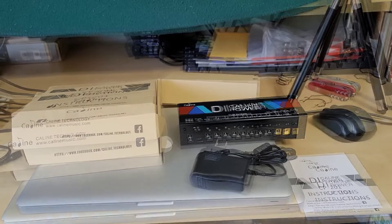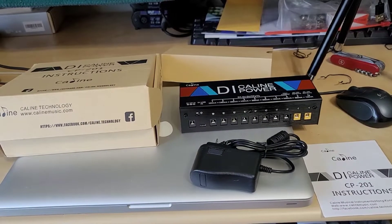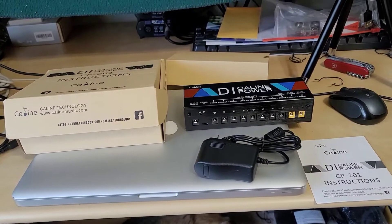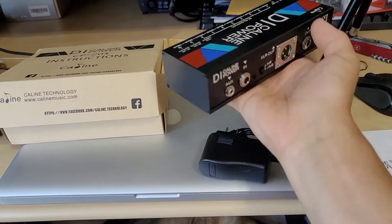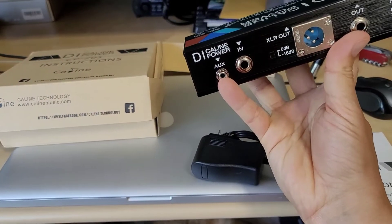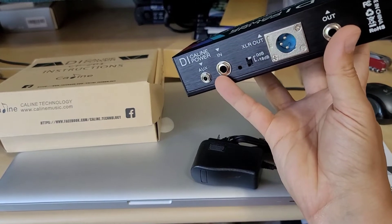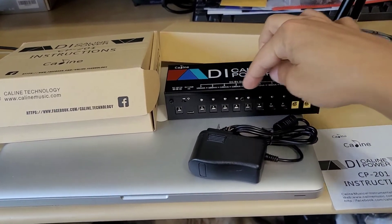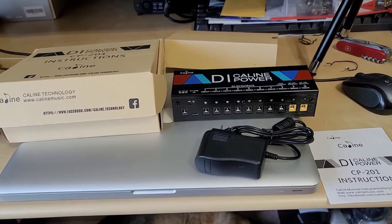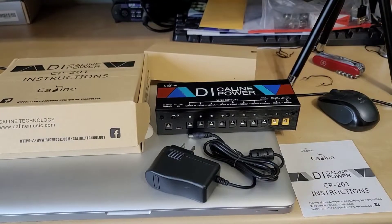This is the model CP201 from K-Line Technologies and it's the most feature-laden that I can see. It does not have a USB port, but what it does have is more interesting than I would expect to find in a pedal power supply — this power supply has a direct out box, or DI box, built into it. They also give you the ability to pipe in external music when hooked up to either the PA system or your amplifier. I thought that was pretty interesting to find on a pedal power supply, and it would come in handy if you don't want to have an external DI box connected to your pedal board.